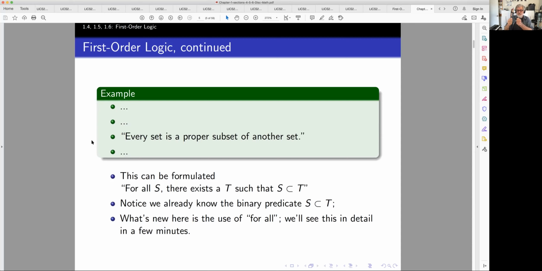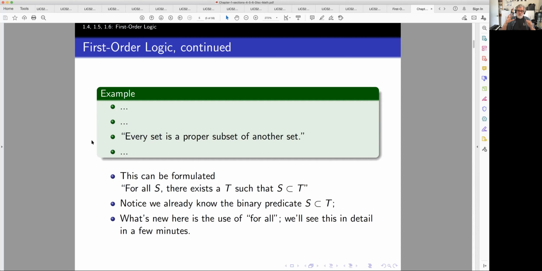Once I specify what the sets S and T are, this will be either true or false. And there are two variables, so it's a binary predicate. So there exists, which I talked about last slide, and now on top of that there is the for all. So I have for all, there exists, and a binary predicate.